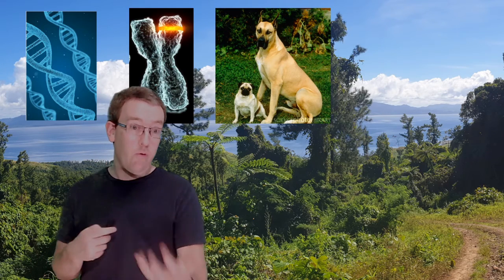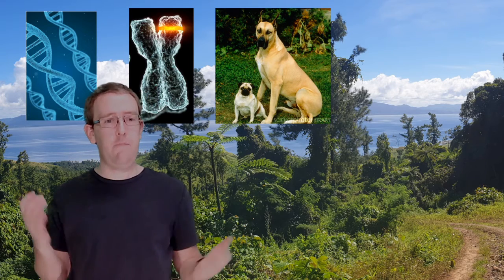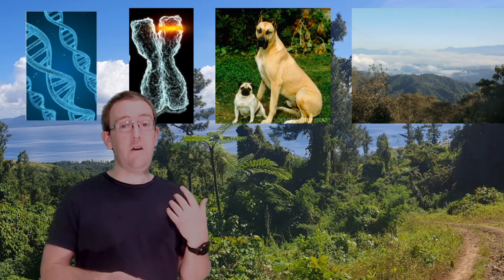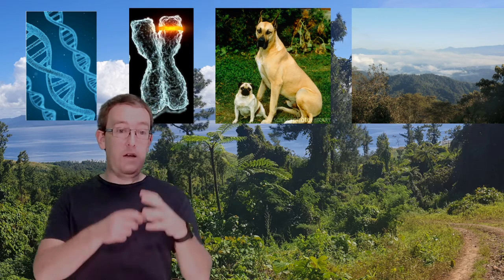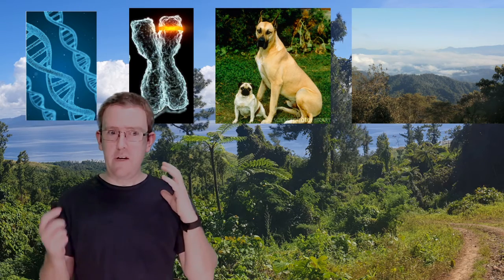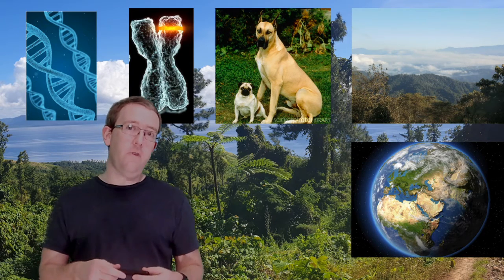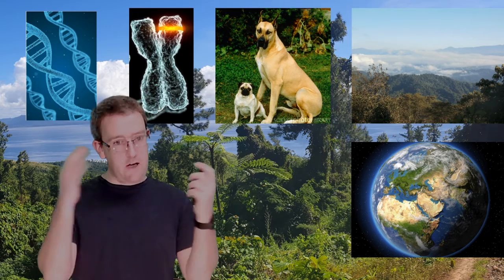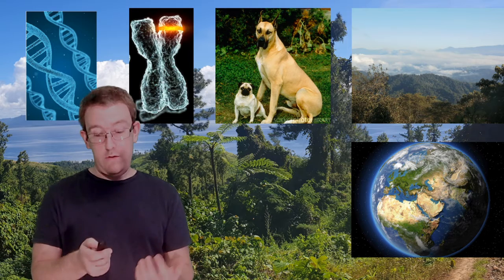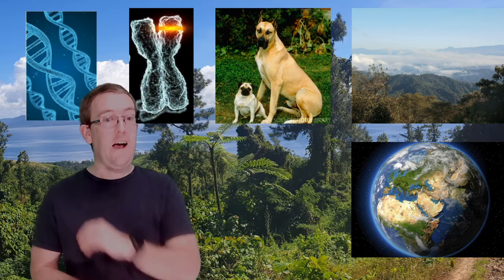Now we all know that those are both dogs, but they show huge, massive variation. We're then going to move up to habitat variation, habitat variety. This idea that you've got variation within ecosystems, and that's a picture I took from the top of a hill in the Ecuadorian cloud forest. Incredibly diverse and weird environment. And then we've got this one down here, moving up to the whole Earth as an ecosystem, and conservation, and the idea that we need to preserve biodiversity and preserve variation for our own good as well as the planet's. And obviously I didn't take that photo.